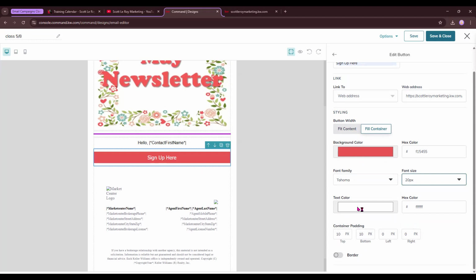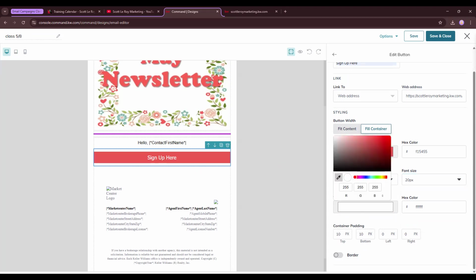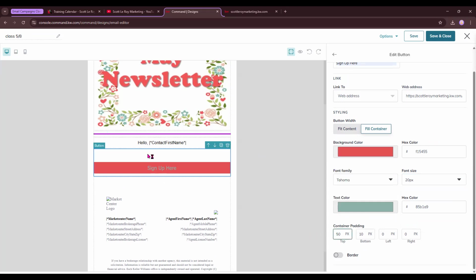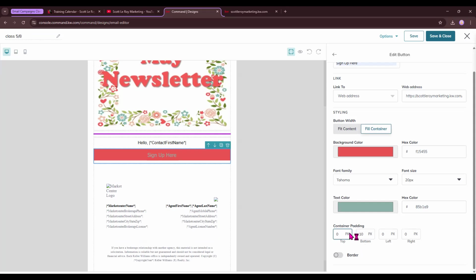We can change the color of our text. So let's say we want to pull in, let's see if I can get a dark enough color. Not really super dark, but you get the point. We can change that padding again. That's the space above or below. Don't have to. And then you have your border again, okay? So lots of options there.